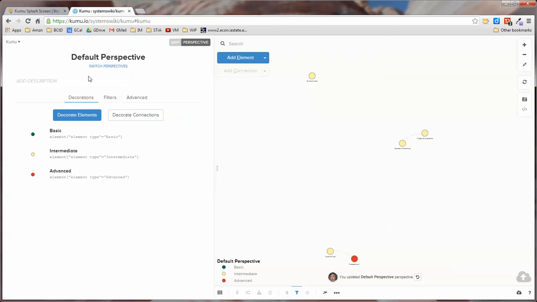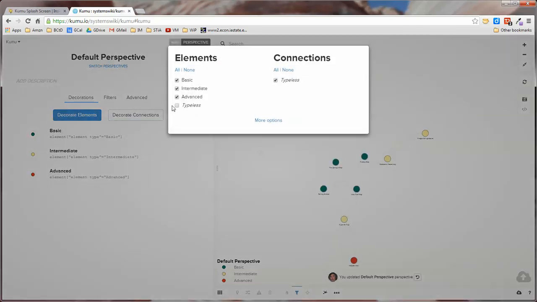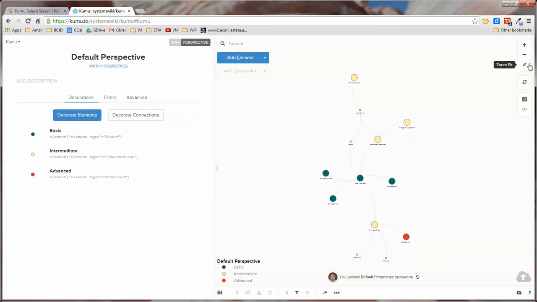You can also build that selection into a perspective so that based upon looking at this map with this perspective, you see some of the data, but if you apply a different perspective to it, you see a different set of data displayed in a different way. It depends upon what it is that you're trying to convey to the audience that you're developing this map for.